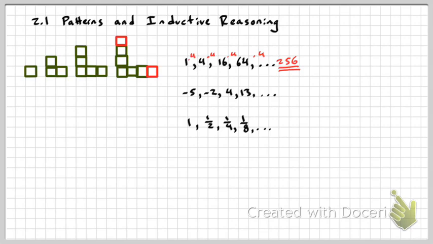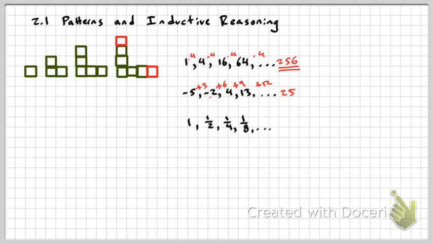Looking at our next one, -5, -2, 4, and 13. Well, -5 times like a decimal or a fraction will give me -2. But then multiplying that by 4 wouldn't really make sense because my number should keep going down, but my number's going up. So maybe I'm adding. So for -5 to -2, I'm adding 3. -2 to 4, I'm adding 6. 4 to 13, I'm adding 9. So based off this information, I think my next one, I would have to add 12. Each time I'm adding 3 more than the previous term.